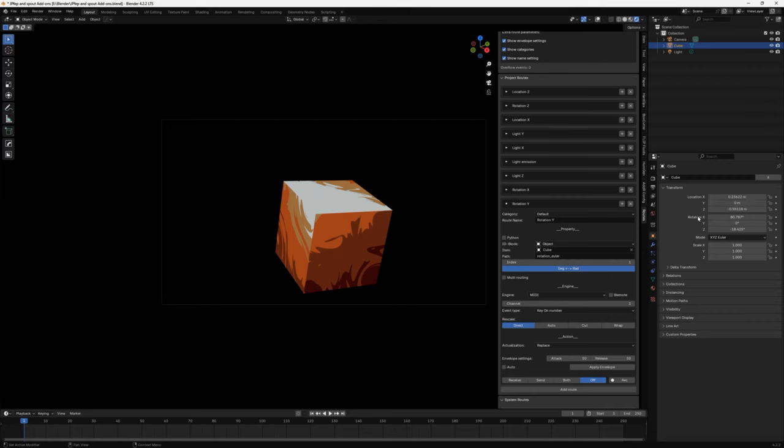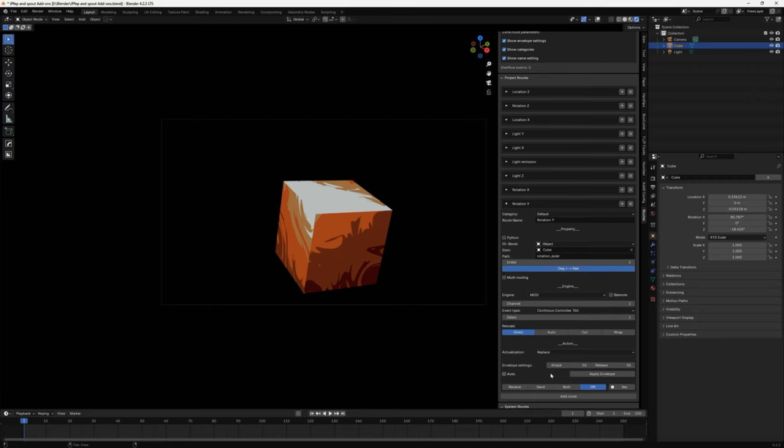And it says, actually that would be down here, right? Because the rotation X, that's the rotation Euler. I believe that's how you say that, Euler. In any case, I'm setting this to the second option, which is number 1. And then we're going to come down here to key on number. We're going to change this to continuous controller. And then under continuous controller, we're going to hit wrap. We're going to change these two values here.